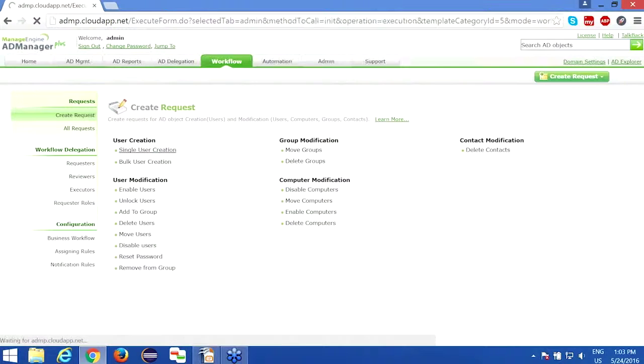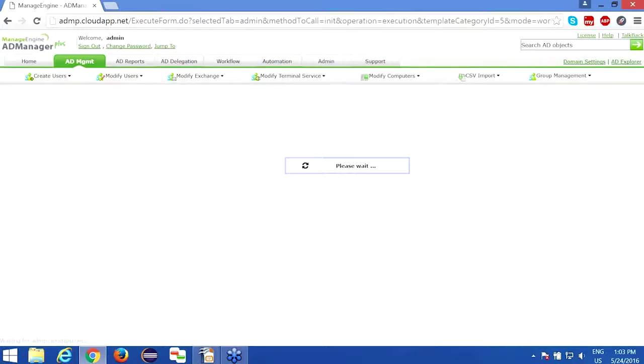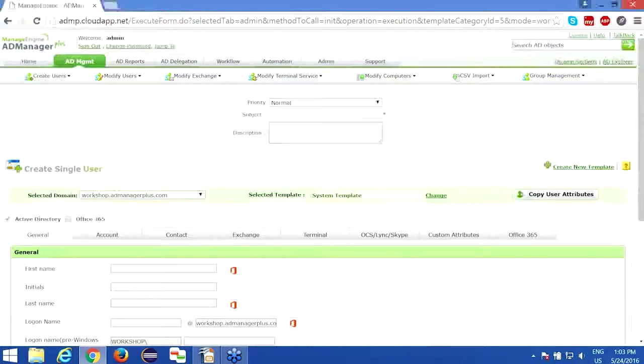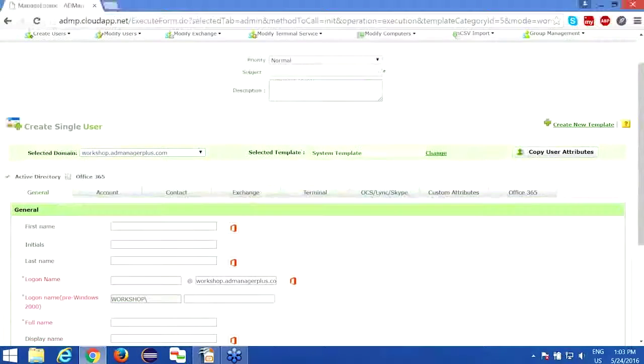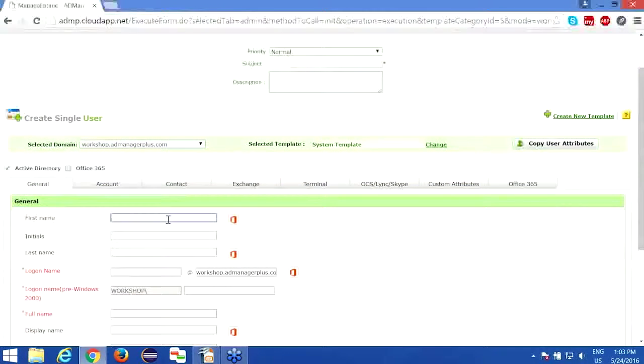You just have to fill in the basic details of the user account that you are going to create in Active Directory. So when you click single user creation, this will give you a UI where you can just fill in the details and not worry about any of the LDAP names or anything. I'm going to name this user account as John.